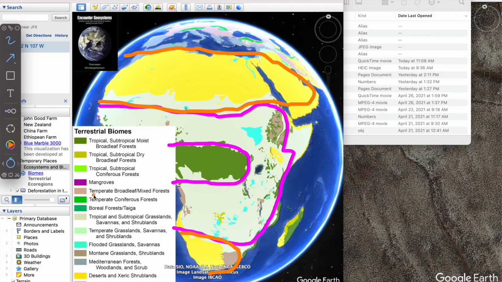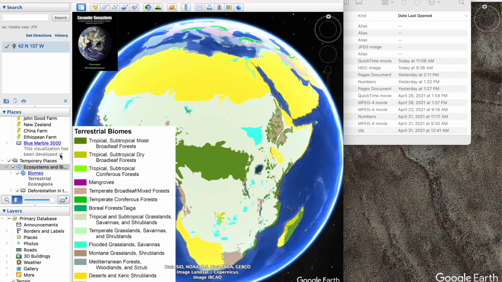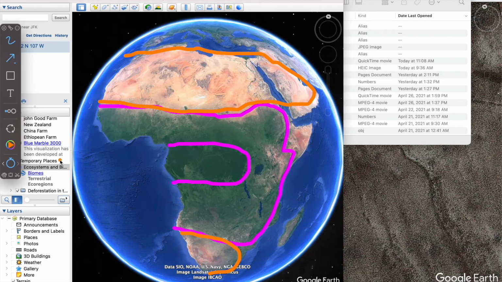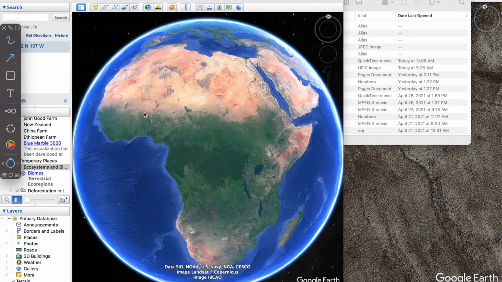Then let's turn what I highlighted just back on. So that correlates pretty strongly. I've got my lines maybe a little bit off here, and then a little bit off here, but it's pretty strongly correlated. Now, let's go back and turn this off for a second. Let's get rid of my lines. We said Asia was oriented east-west. Africa has a little bit of that up here, but generally speaking, Africa is pretty oriented north-south.